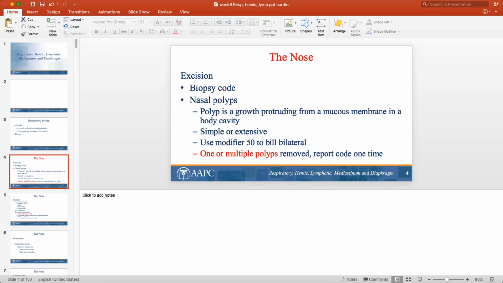Move on down to CPT code 30117. What's important is they are destroying nasal lesions. Remember how you have lesions like in integumentary? When we destroyed the lesions in the integumentary system, we needed to know how the lesion was destroyed. Well, with CPT code 30117, it tells you there, laser. So make sure you highlight where it says laser.